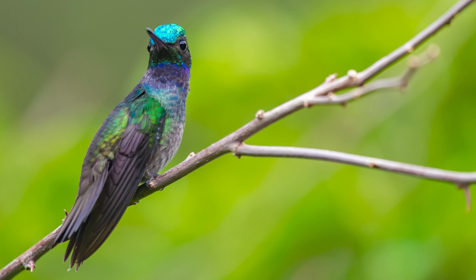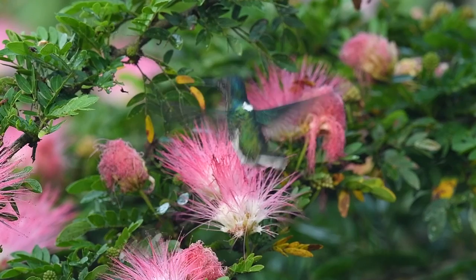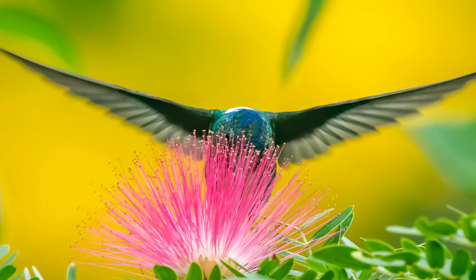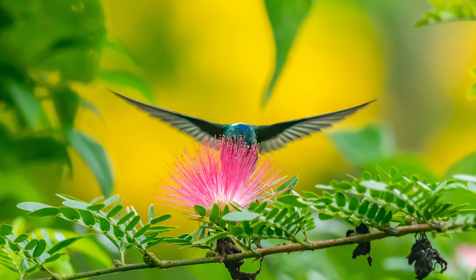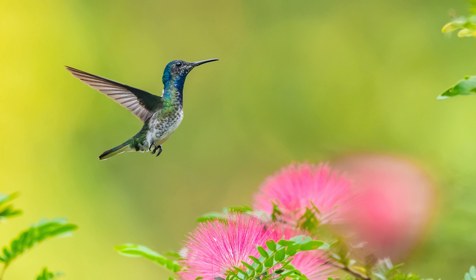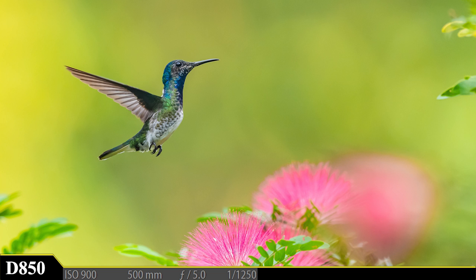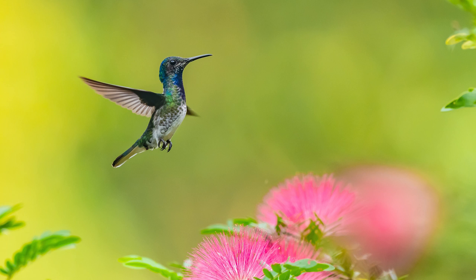You can only find this amazing bird in Costa Rica and Panama. And this awesome little bird wasn't alone — this one is a white-necked jacobin, and from the looks of its colors, I would guess it's an immature male. One of the totally awesome things about photographing wildlife in Costa Rica is the incredible amount of color you get in your shots. The foregrounds, the backgrounds — they're so full of color that each shot really looks like a beautiful work of art. You have all that vibrant color in the background, that amazing pink flower in the foreground, and that amazing little jewel of a bird just hovering right there in the middle.